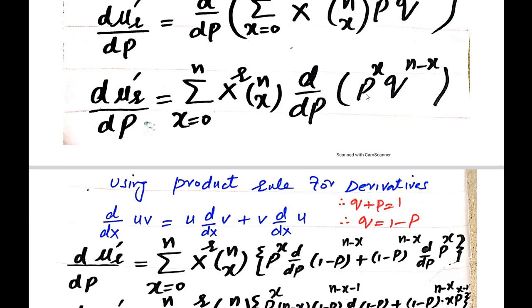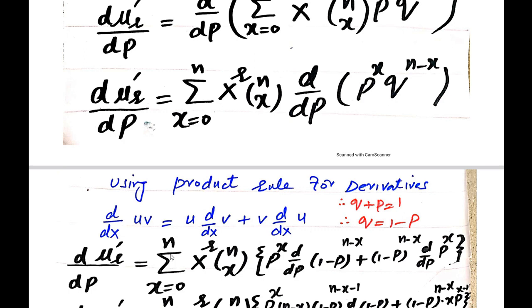So take the derivative, because these two terms are multiplying with each other. So we use the product rule of derivatives to solve this. What is the product rule? I write it here. If you have two functions u and v, suppose any two functions u and v, we take the derivative with respect to x. The first term is written as it is, take the derivative of the second term, plus the second term as it is, take the derivative of the first term. So now we apply this in this equation.